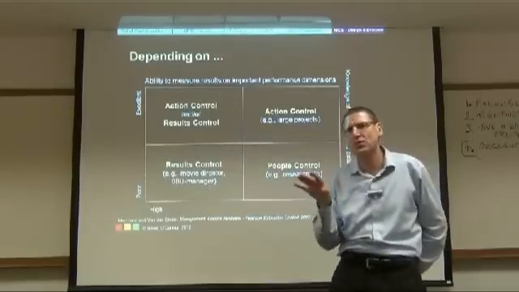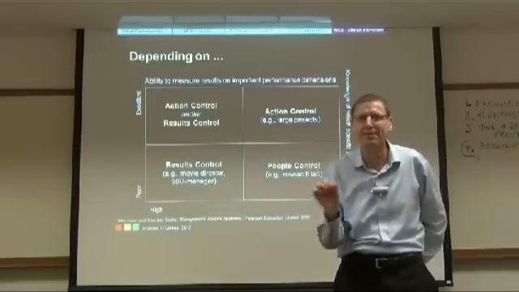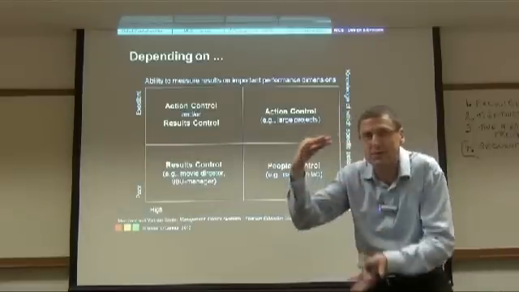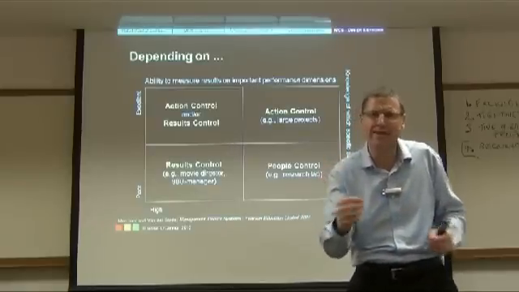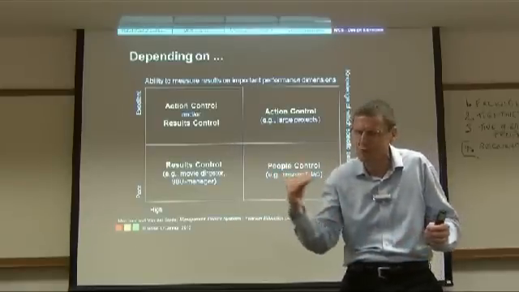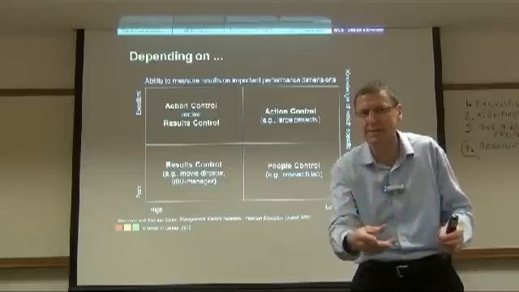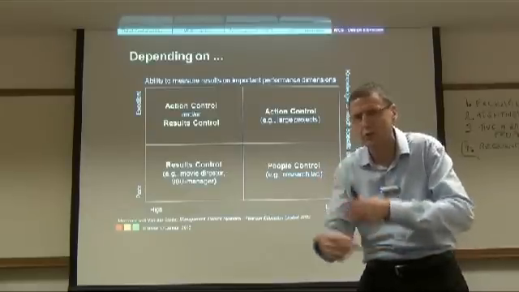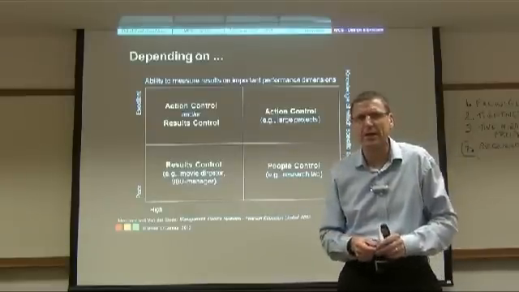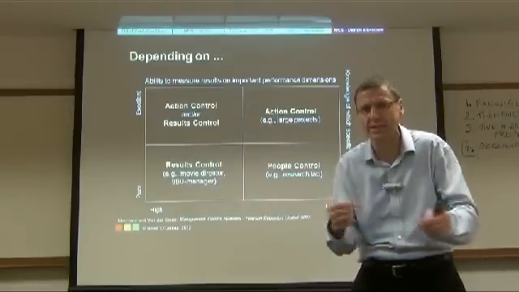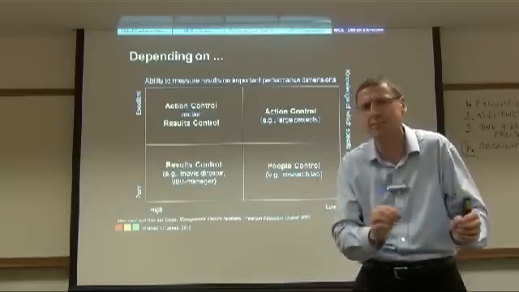Actually, one of the case examples we might try and cover later this semester is an example of a joint venture, a pharmaceutical company in China, where they actually had a balanced scorecard and they did measure their research lab performance. How did they measure? They used the number of patents or the number of lab tests done. So they broke down the steps and then tried to measure each of those steps. Number of lab tests done, a number of retrials done, a number of patents, a number of newsletters written across the organisation of new testing that was being undertaken. So they tried to measure different aspects of their research lab performance.